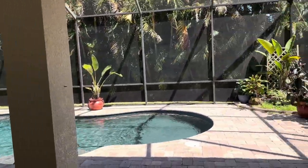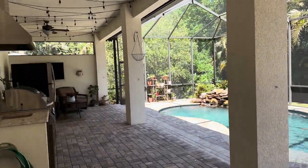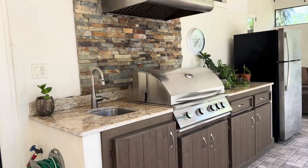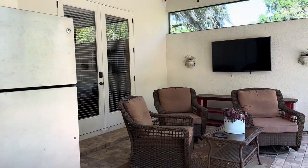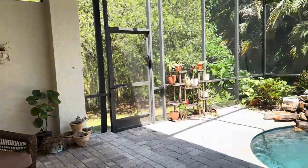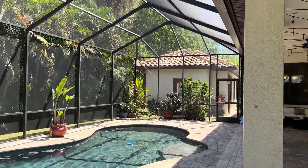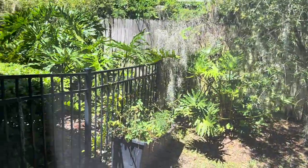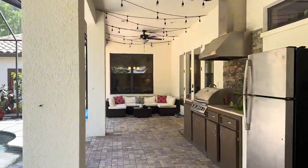Just walked outside through the French door — let me show you the beautiful lanai. It's got pavers and is fully screened. This is really nice. It all lights up with can lights. Check out this built-in grill and a fridge out here — perfect if you're looking to hang out on your patio. This is off the master suite. The property is fenced with a wrought iron gate. Let me show you the detached office next.